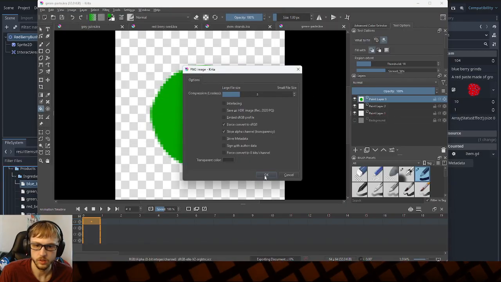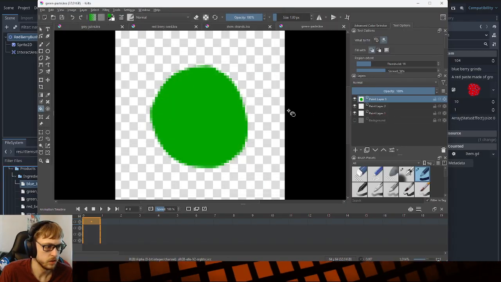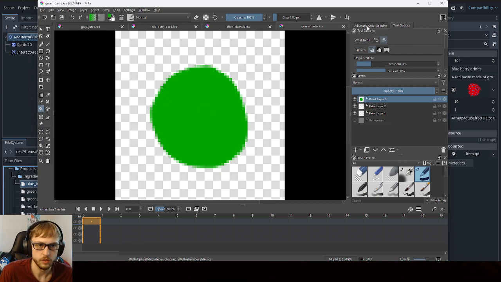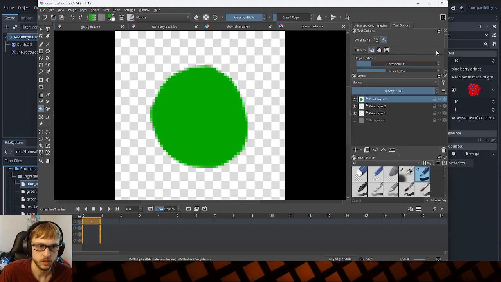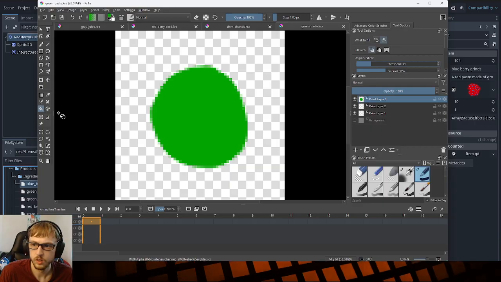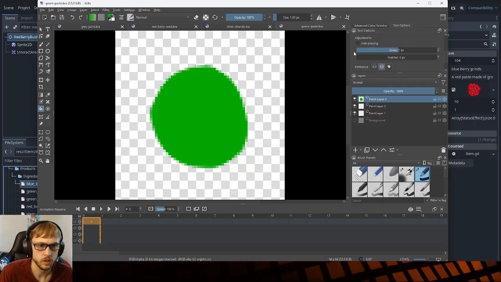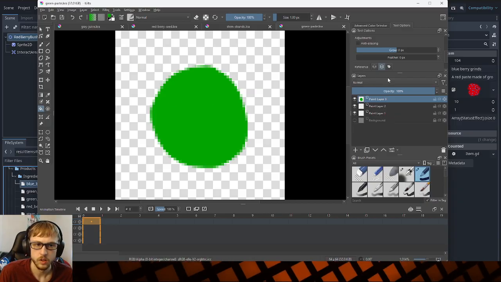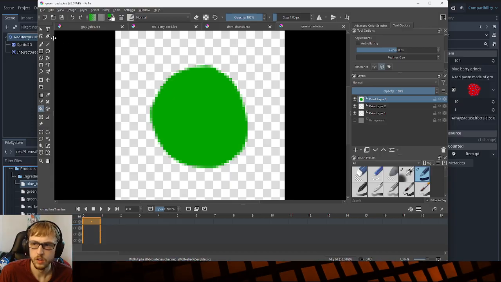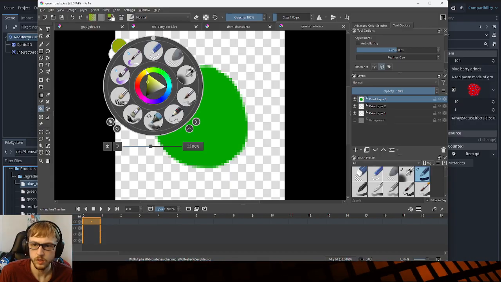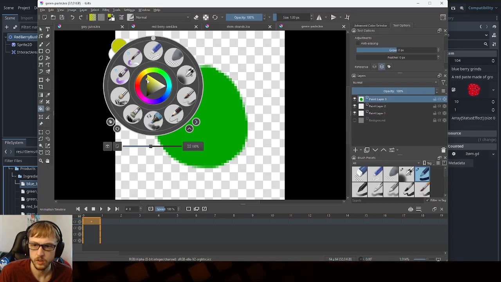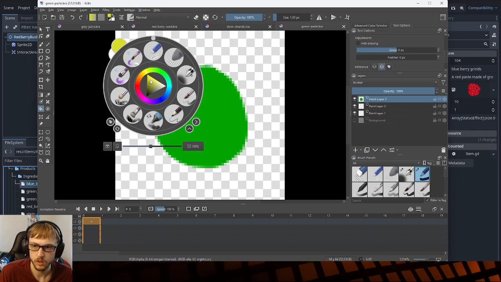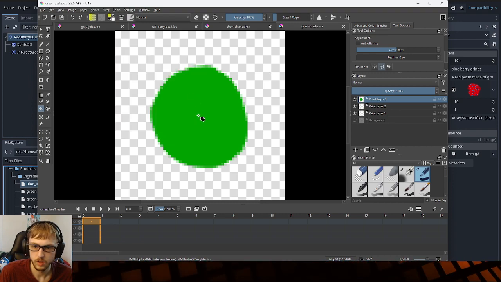Export, paste. And then what I can do is fill. I don't want to expand. No grow. So I want to do, there we go, here. Boom.